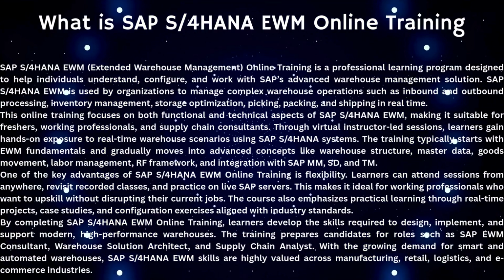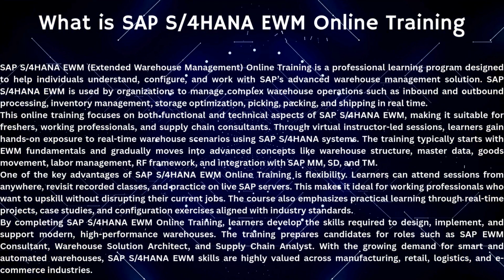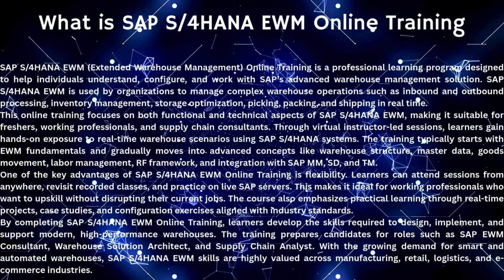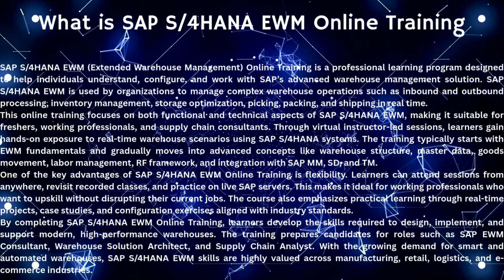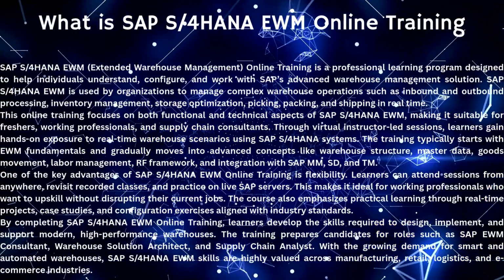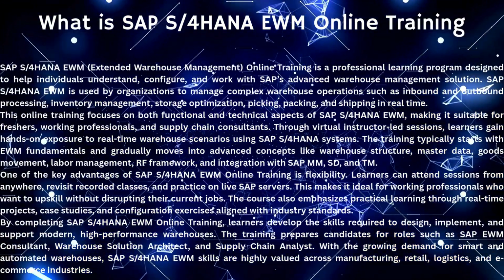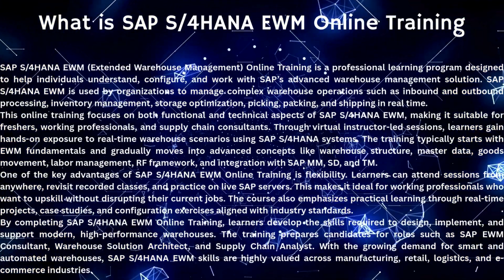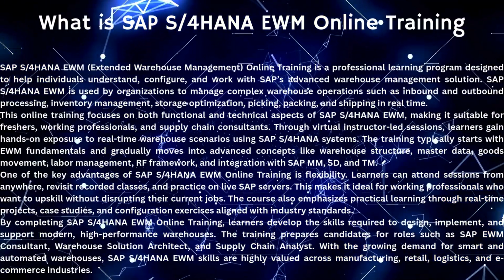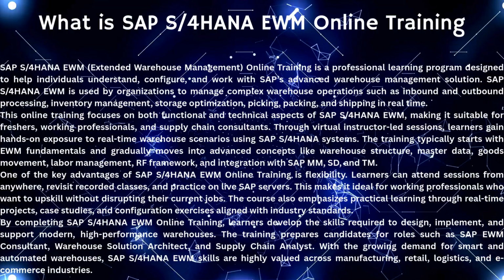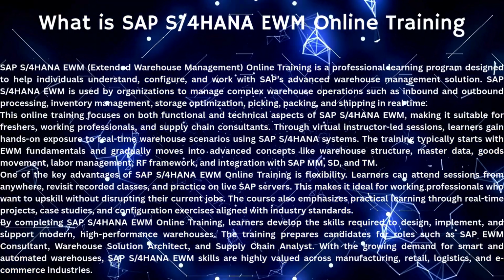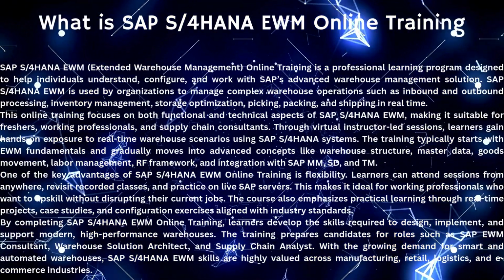What is SAP S/4HANA EWM Online Training? SAP S/4HANA EWM, Extended Warehouse Management, Online Training is a professional learning program designed to help individuals understand, configure, and work with SAP's advanced warehouse management solution. SAP S/4HANA EWM is used by organizations to manage complex warehouse operations such as inbound and outbound processing, inventory management, storage optimization, picking, packing, and shipping in real time.